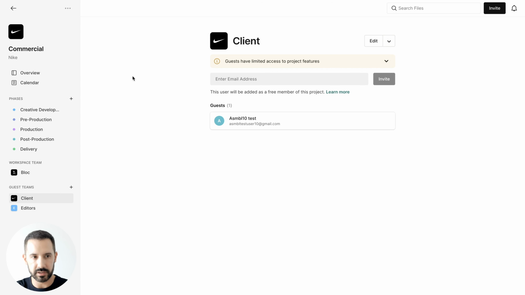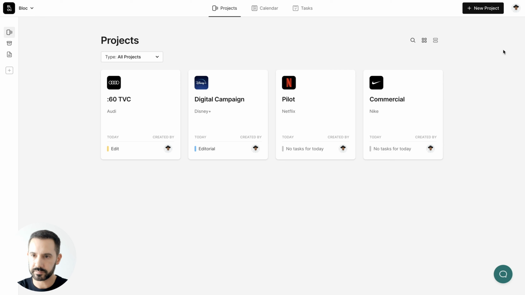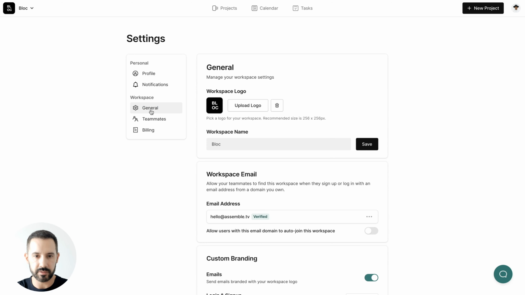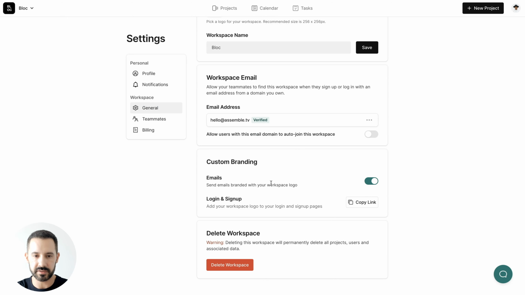One final note, let's talk quickly about custom branding. If you want to brand that experience of them receiving that email and signing up for Assemble, if you're on our Pro plan, going back to our main dashboard here, we can come up here and go into our project settings. And if we go under General here, we're going to see some custom branding settings.